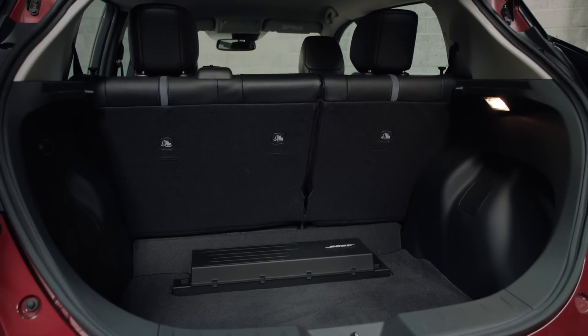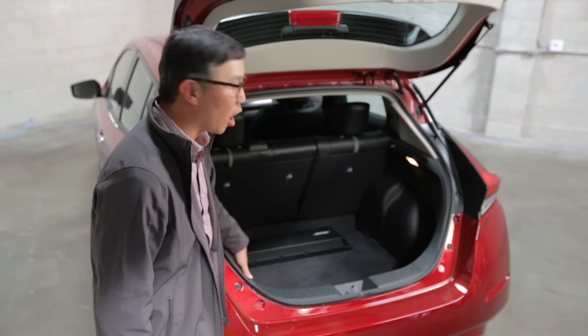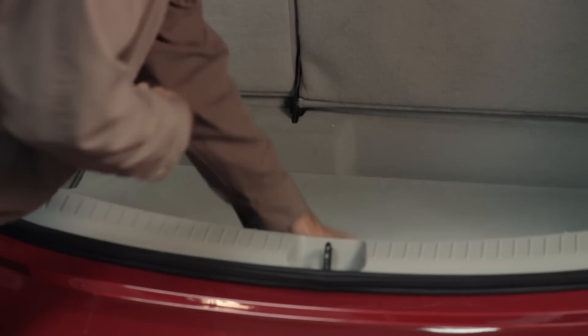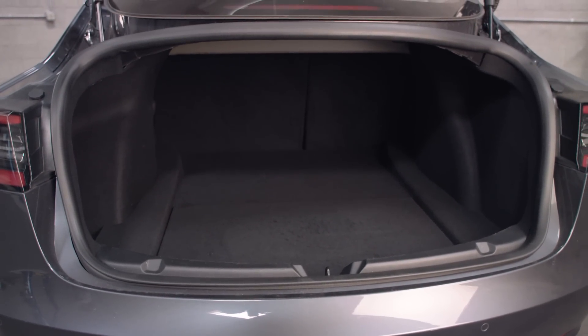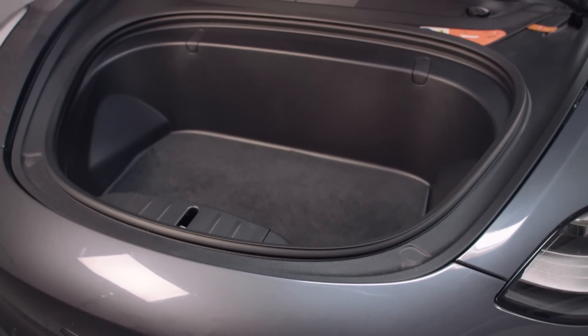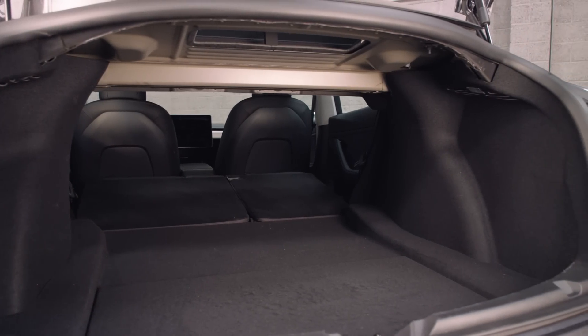The Nissan Leaf is a hatchback, which means it's got a big hatch with a lot of interior cargo room when the seats are folded up. The rear seats fold 60-40, and there's a slight shelf from the seat back to the cargo floor, but the general cargo area is very useful with a low loading height, nice deep floor, and tall ceiling for bulkier cargo. Of the three, the Bolt has the least cargo capacity on paper, but it's very flexible because of the way the seats fold, the two-position floor, and because you can put roof racks on it. The Model 3 might look like a hatchback from the outside, but it's actually a sedan with a traditional trunk — a very large one. Not only is the trunk deep and wide, there's extra bonus storage in the floor of the trunk and an additional frunk at the front. It also has a 60-40 folding back seat that goes basically completely flat — you could sleep in the back of the Model 3.